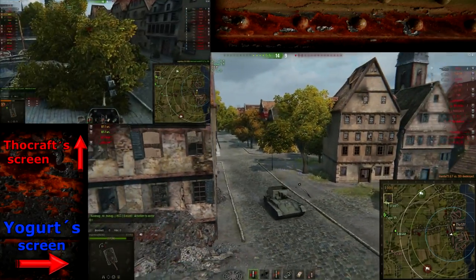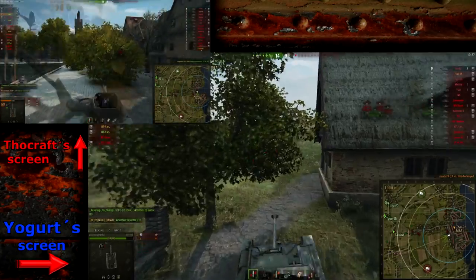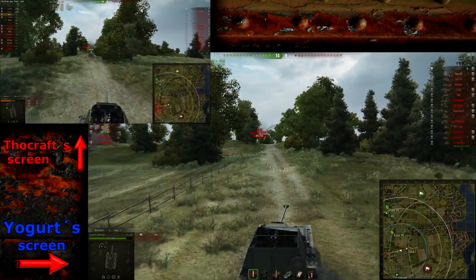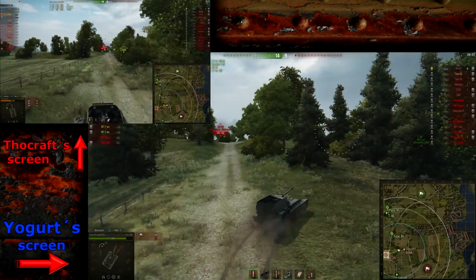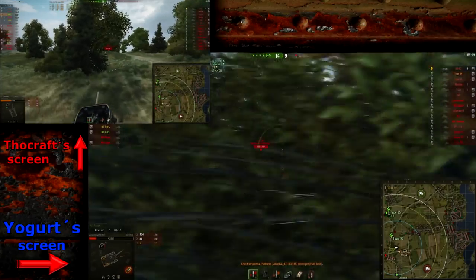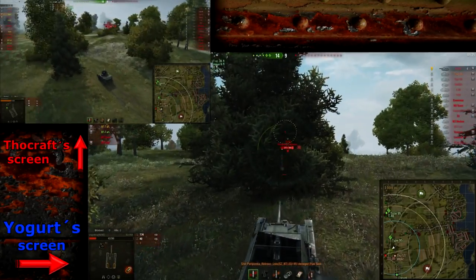So right now the last enemy tank on the enemy team is an SU-85 who's all the way on the other side of the map. As we arrive at the other side of the map, we can see that the SU-85 is still on full health. Yogurt turns right and unfortunately takes a very big shot.